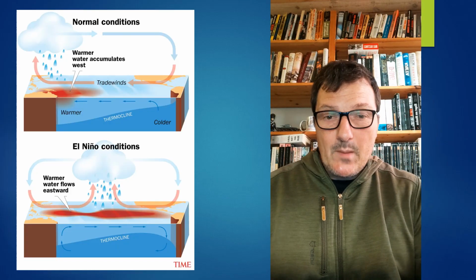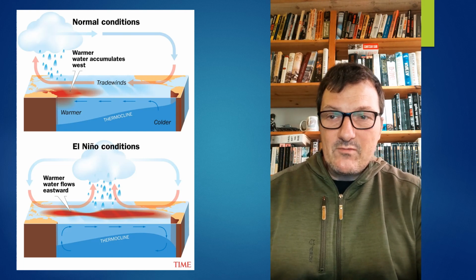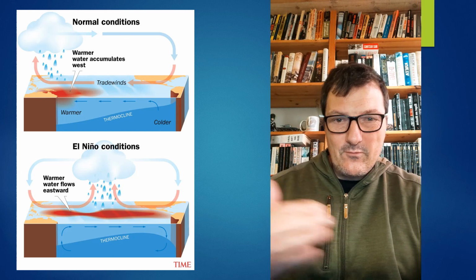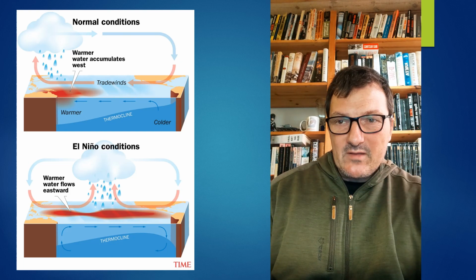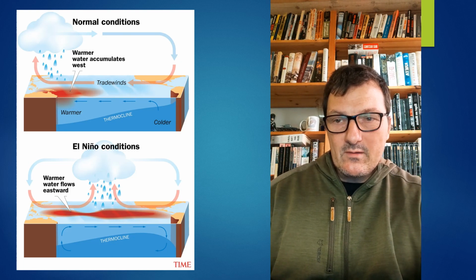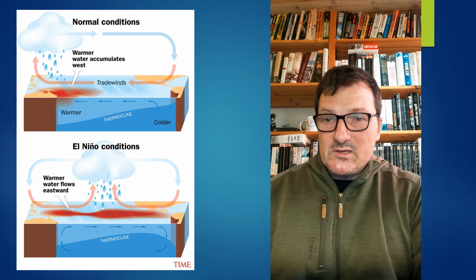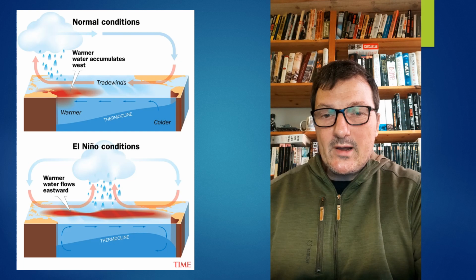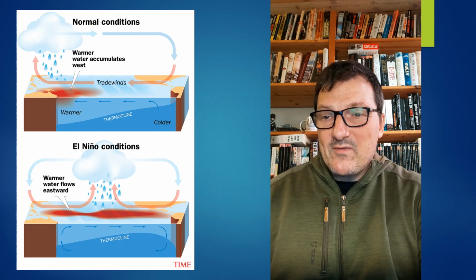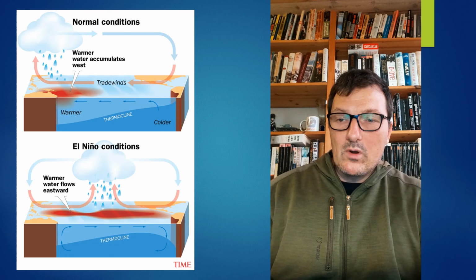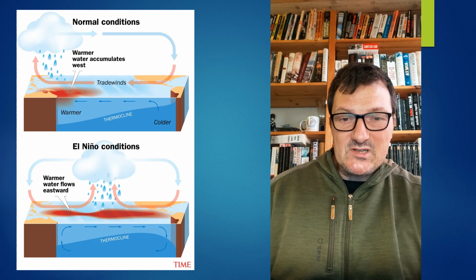So just to sum it up, in normal conditions, we tend to have the warmer water further out west and the colder water east, which gives rise to wind going towards Australia, which means we don't have a strong thermocline at the coast, and which gives us upwelling. While when we have El Niño conditions, the warmer water flows eastward, we have a fixed thermocline, and we don't have the same amount of upwelling.